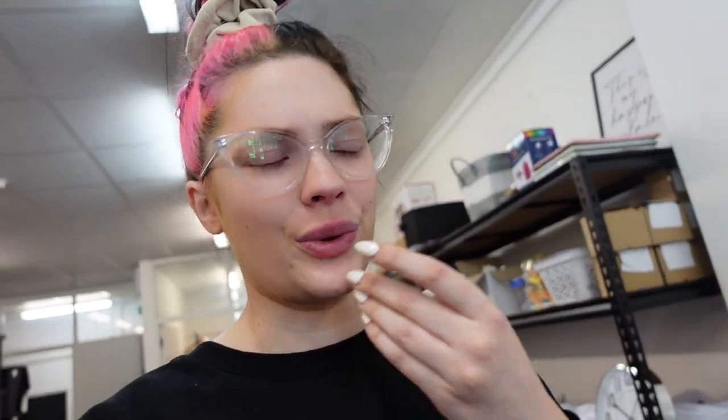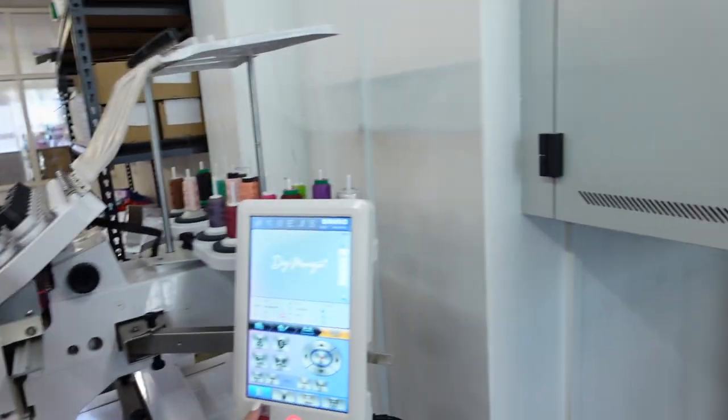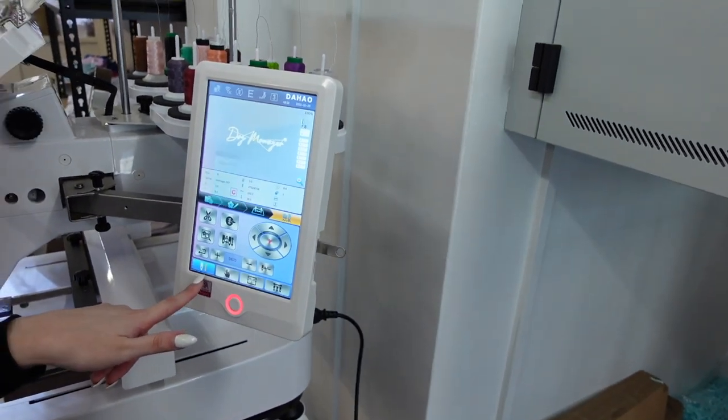This tear-away stabilizer might work okay for bandanas since the fabric isn't stretchy. I'm going to try that. I worked out how to cancel an embroidery job - it's this button in the corner, 'cancel emb.' That took me a good half hour to figure out. I'm also really happy that my USB designs go straight onto the machine because embroidery software is like a thousand dollars, so I would have been really annoyed if it didn't work.